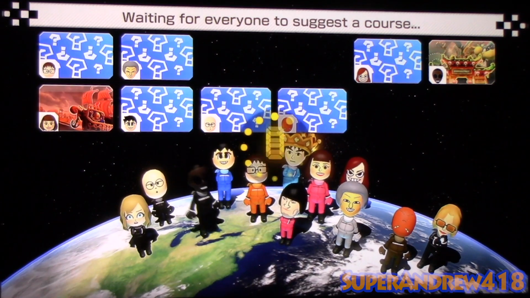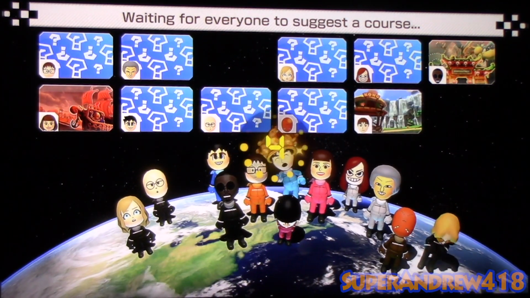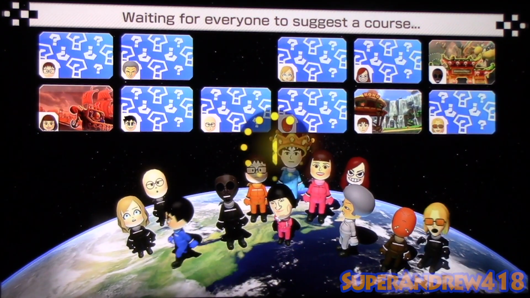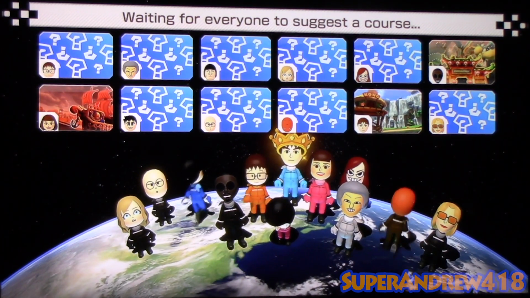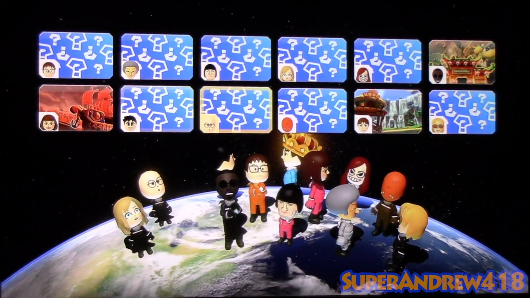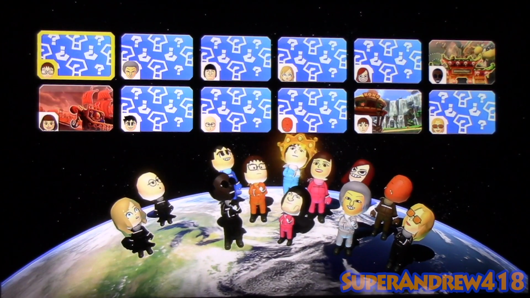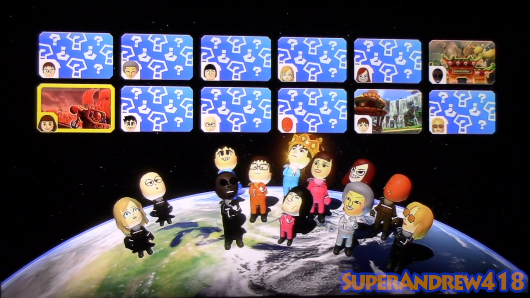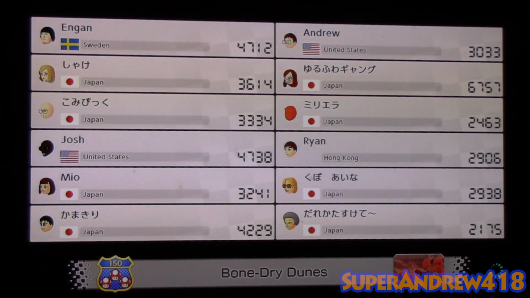Okay, it's been like, what, 11 minutes and we only got two colors left to avoid. It's gonna be obvious that random will be picked as the next course. I hope it's 200cc, because I want to go fast. Only one person voted for each course. Bone Dry Dunes! This is gonna be a 100% chance that brown is gonna be the next color we fail to touch. I mean, avoid.